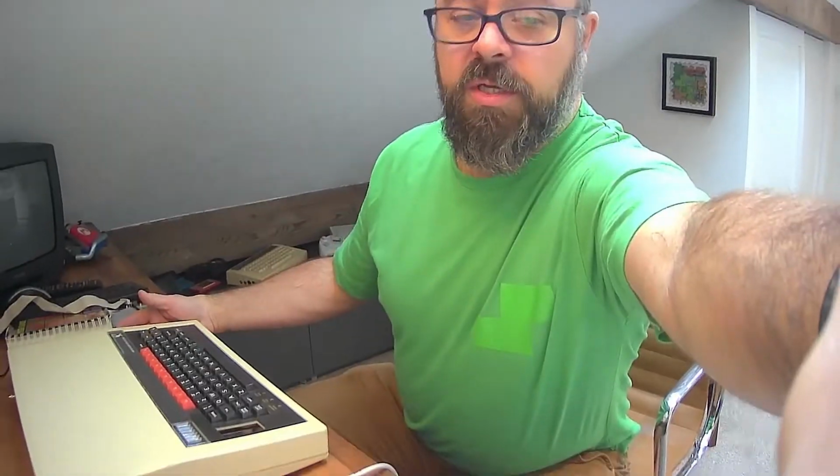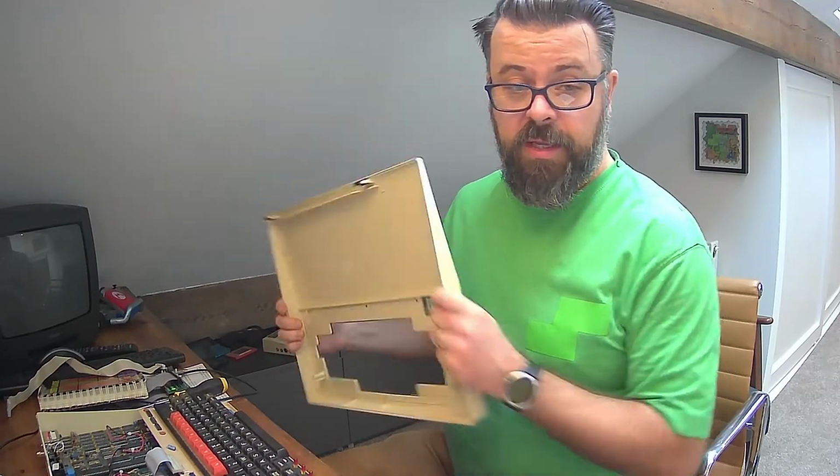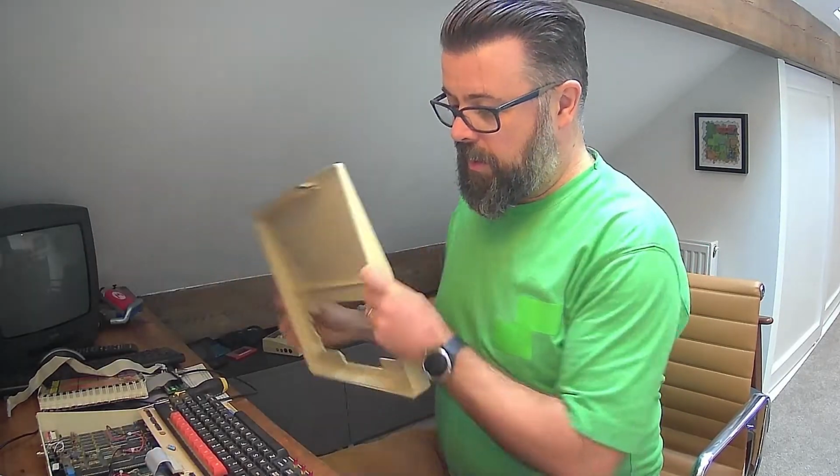So I'll try and adjust the camera. I'll lift it up to the camera. I still haven't got the best camera here, probably do with a better camera. So I've already unscrewed it, so we can have a look inside.